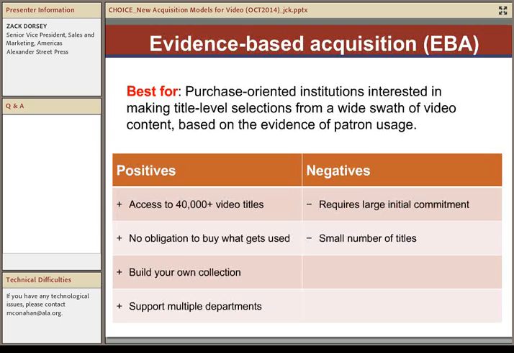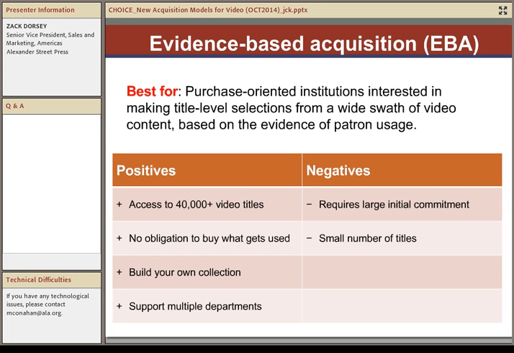Let's talk a bit now, and I've talked to some of you. I see the names on the list, and I've gotten some emails from you prior to this session. I think a lot of folks are really in this discussion to learn more about our demand generation type models. Certainly, we saved these for last for a reason. There are two models here that I want to cover in a little more detail than the other areas. One is what we call here, and there are different words for this, EBA, or evidence-based acquisition. And in a moment, I'll also be comparing this to what we call patron-driven acquisition, or PDA.